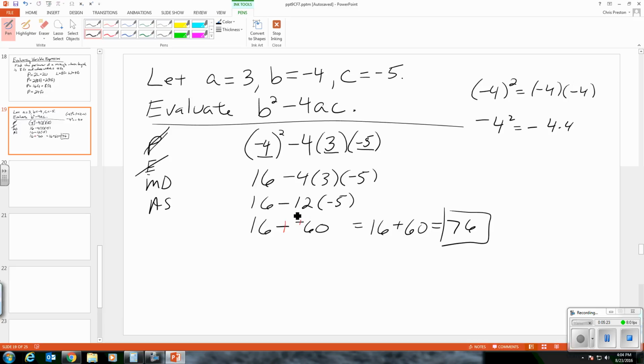One way you could look at this is when I was multiplying here, you could look at this as negative 4 times 3 is negative 12. Negative 12 times negative 5 is positive 60. So, if you kind of think of this negative as being with this first number, not a minus, but a negative, then that makes it a little clearer why this works out to be a positive 60 here. But that's evaluating. Evaluating means you're given some values, you're going to plug them in for the letters, and then work it out. And there may be problems where you do one step and then you do another step.